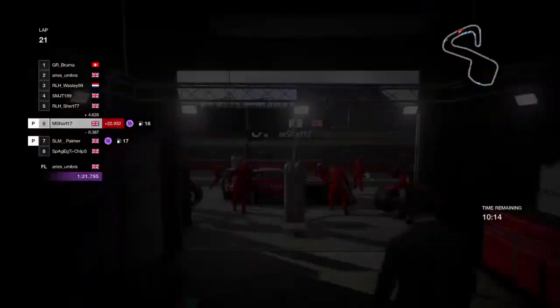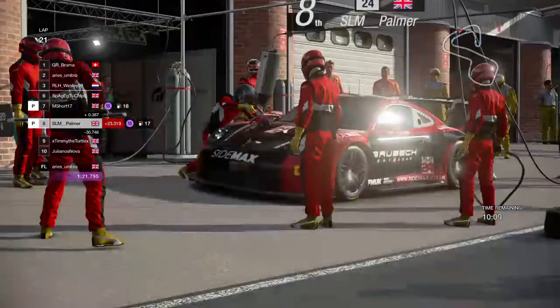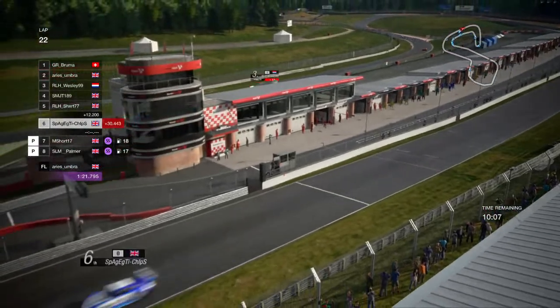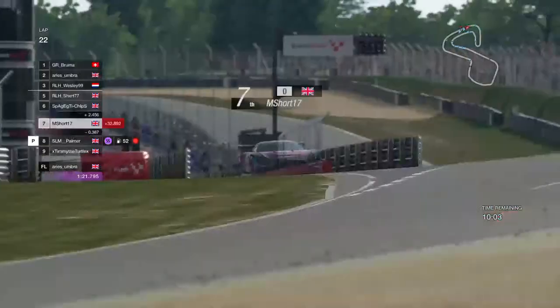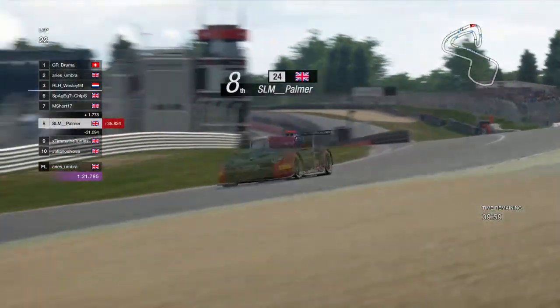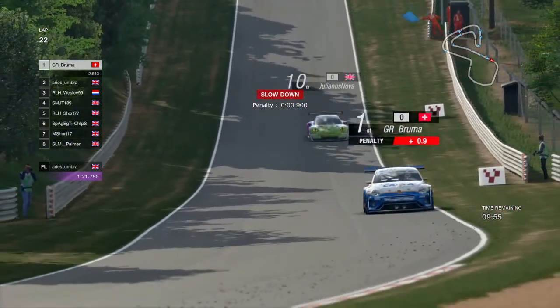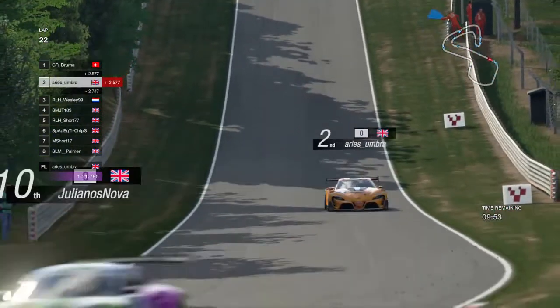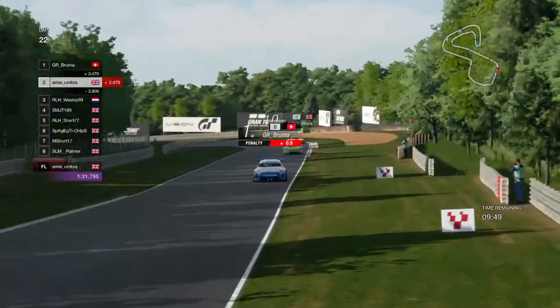And actually into the pit lane is M. Short and Palmer. Interesting, I think Spaghetti Chips is going to get promoted up into P6. And M. Short and Palmer racing on the exit. Palmer dropped back, lost all that good work he did on that previous lap. Lost a tiny bit, but the gap between Aries and Bruma massively closing now as we've got less than 10 minutes left on the clock. The gap of 2.5 seconds now.